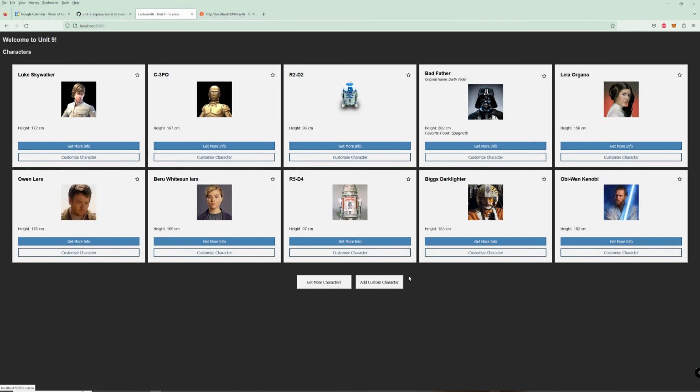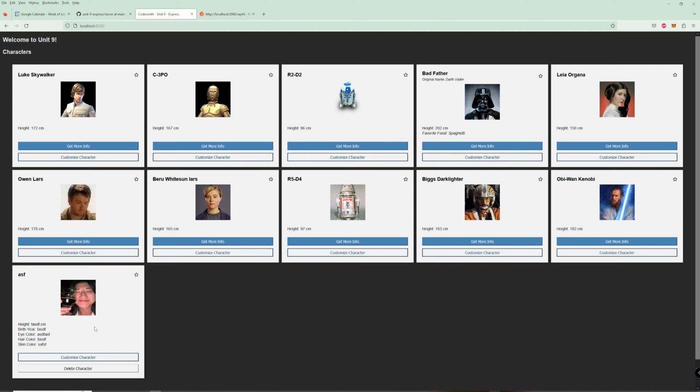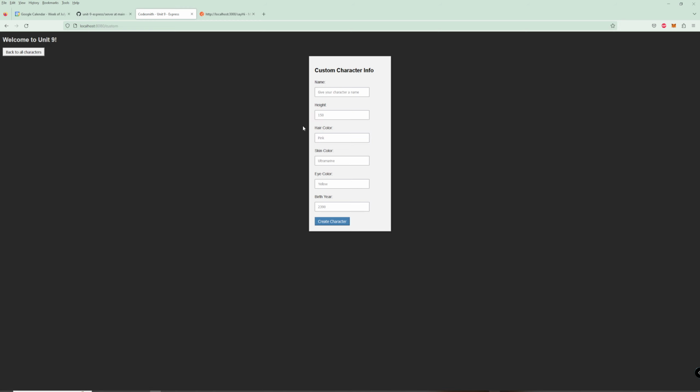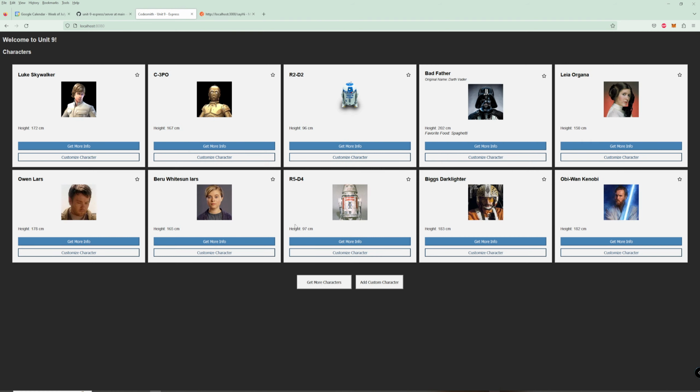We can add characters, and I actually did some funny stuff here. So let's say you add a character. I took a bunch of pictures of people in my cohort and made some funny pictures, so it would take a random picture and create a character. If you look here, it would just make random characters of people in my cohort, and you can add more people. If you wanted to add another character, you can add another character with whatever features you want. This is essentially doing a post request, you can create, and then it would be another person and so on. So let's delete these. And I did have an issue where I had to reload the page to actually have my stuff work. But when I tested in the server, it was working.